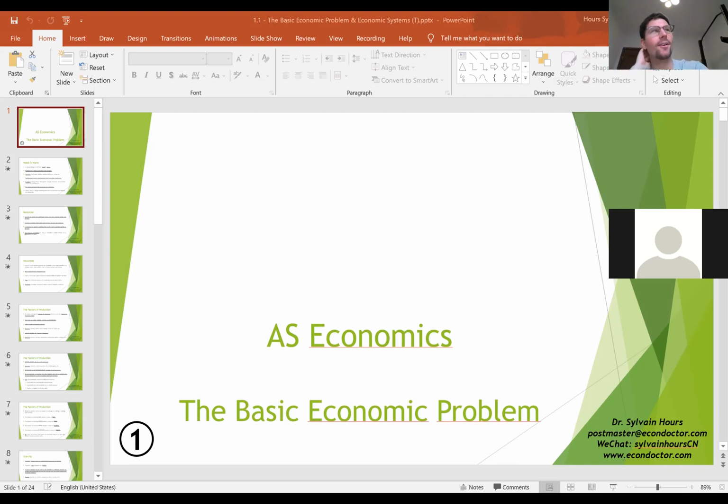Okay, so this is our first workshop that is specifically dedicated to AS economics. And today we have about 2 hours together to go through the first topics of the current AS syllabus. You know that the coming academic year is the last one during which we will stick to the current syllabus, and there will be a pretty significant update for the next examination in 2023.